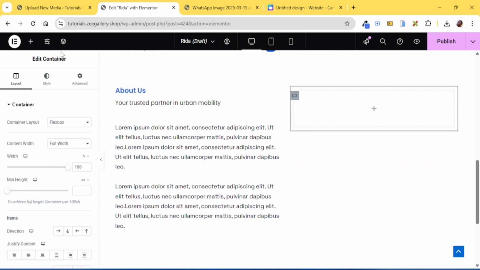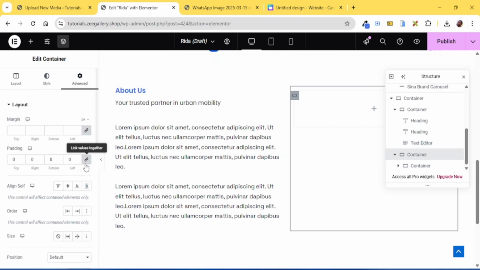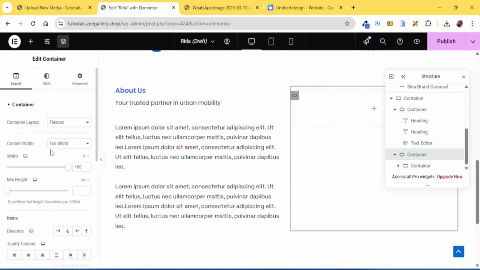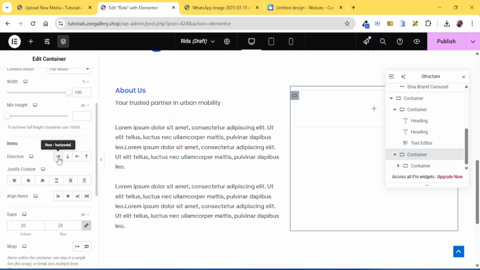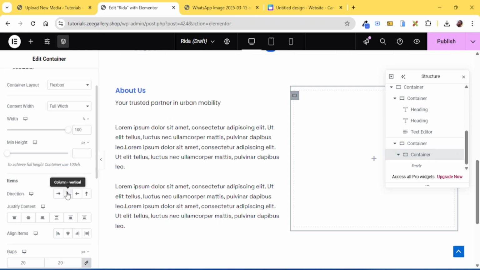container. Now before I drag in that container, okay, I've dragged it in already. Going back to the main container at the left, let me go to layout, and I will have to change the row to horizontal. So any container I'm dragging in will be horizontal. Very good. Now for this container I have here, any image I add in this container will be vertical. That is for the container I dragged in here.